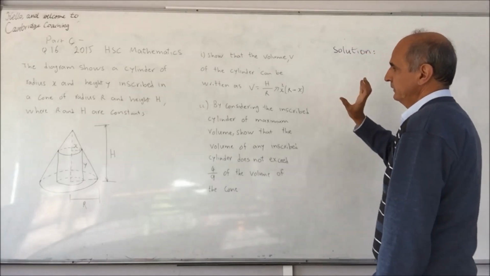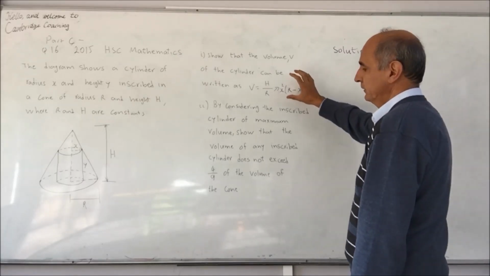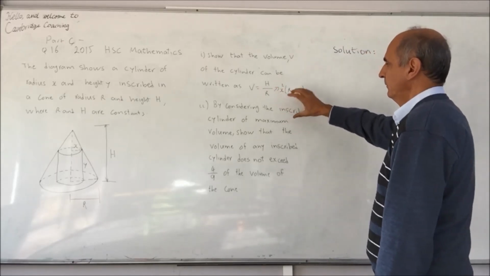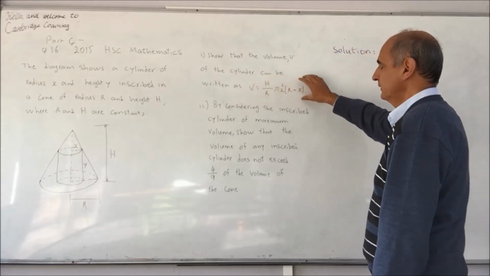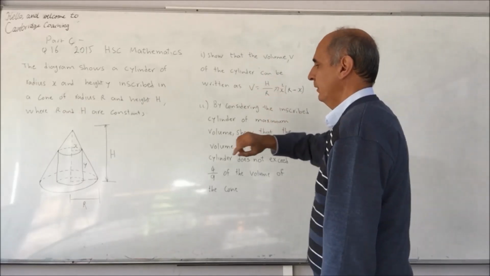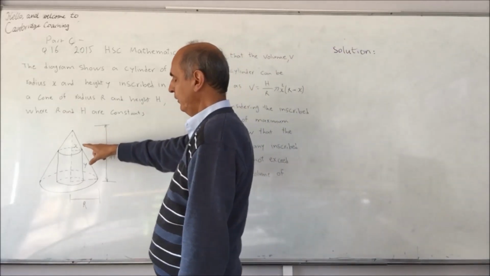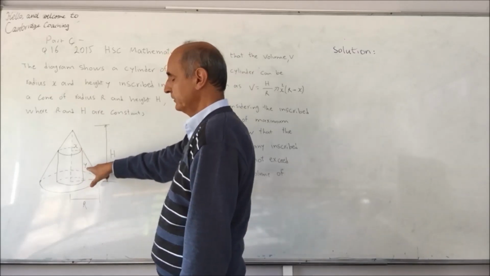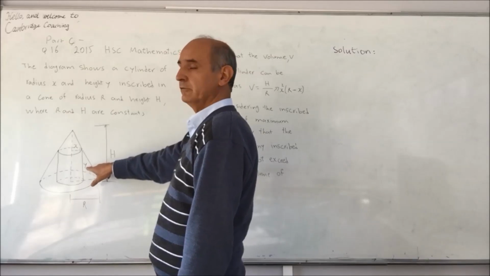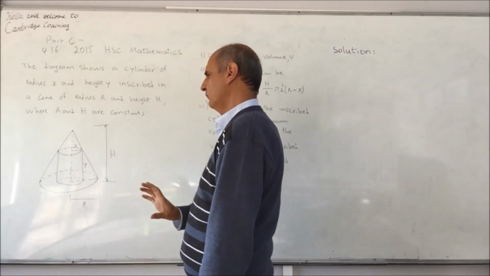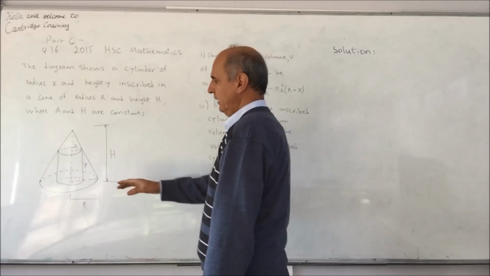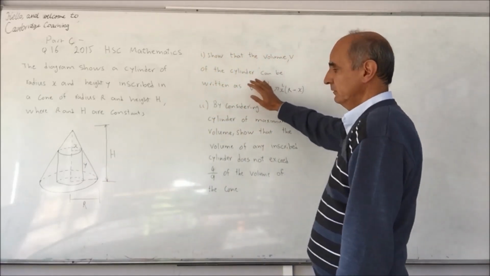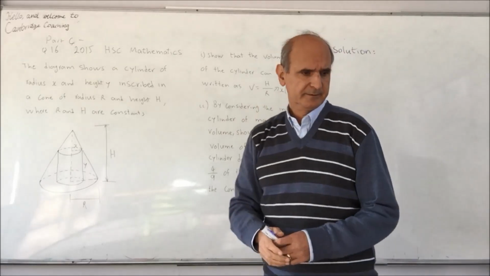So we are trying to find the volume of the cylinder. But as you can see, it is only in terms of x, but you know that the volume of the cylinder involves also its height, which in this case they've given as y. So in other words, we should find a way of expressing y in terms of x, because your answer is only in terms of x.